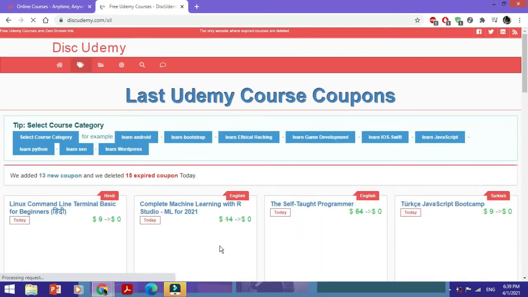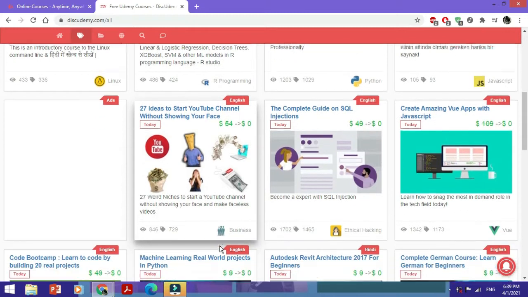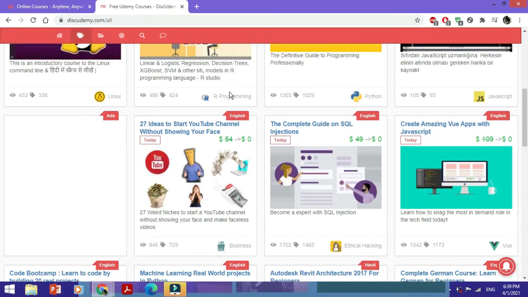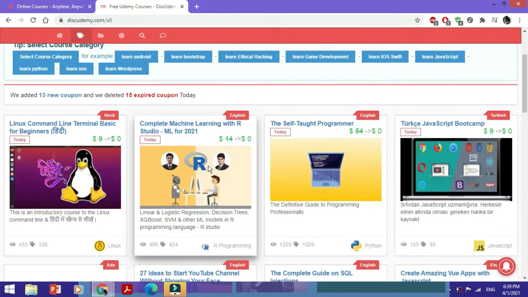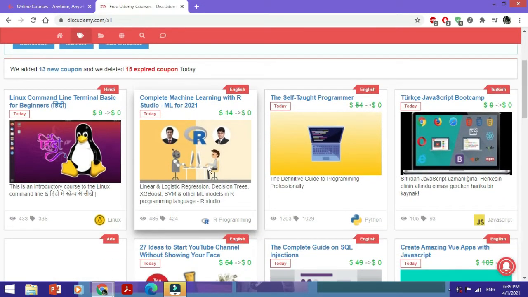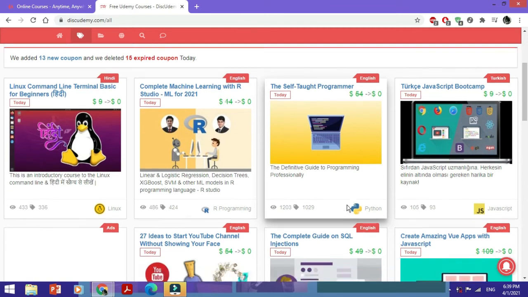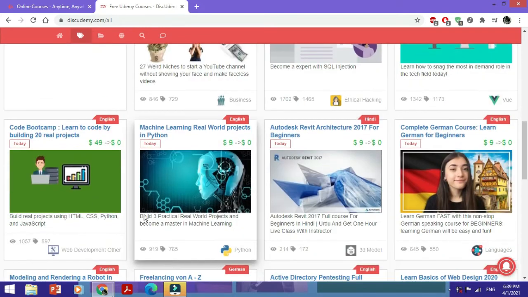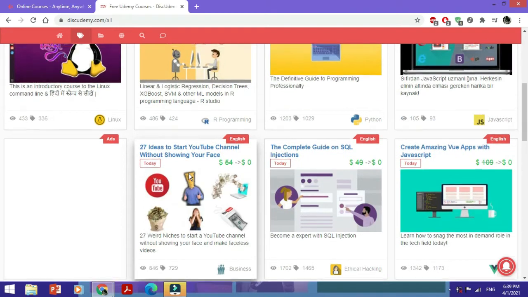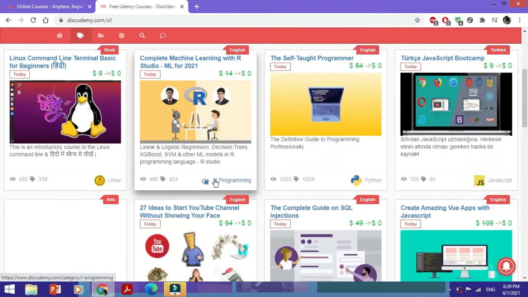So as you can see, here are such a lot of courses for you to choose from. What happens is that these coupons expire in a while, so you would have to spend some time on this website so that you could see the opportunity to enroll into your desired course and get it for free, because otherwise the coupon might expire, right? So you just have to be sure that you are browsing on this website while you're free, and you can just select the course which attracts you.